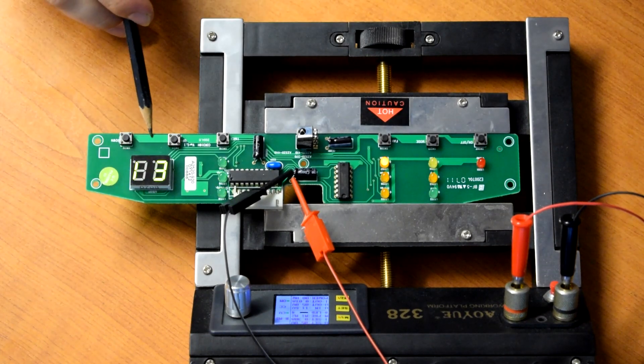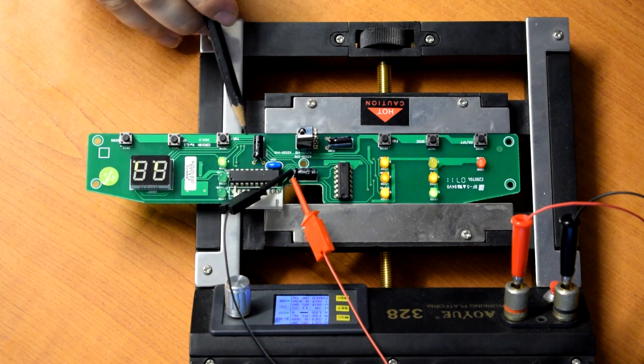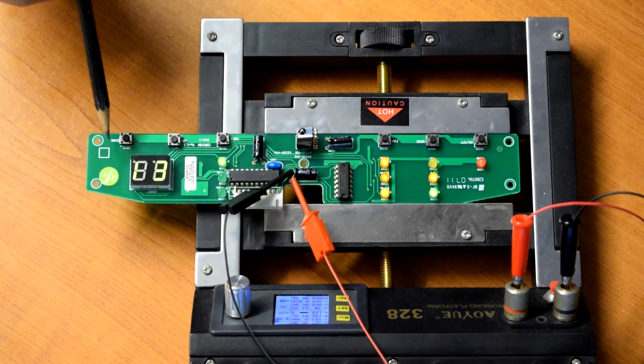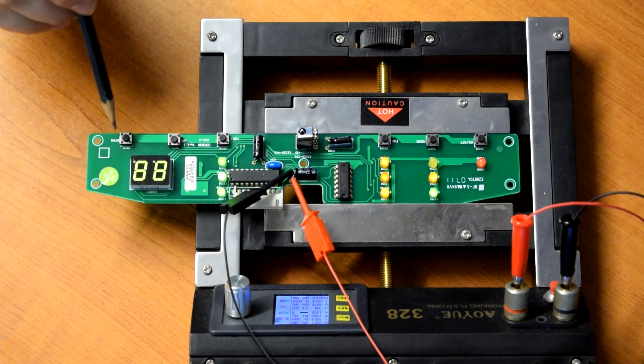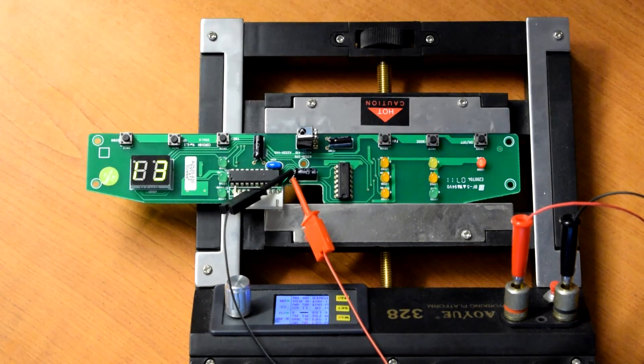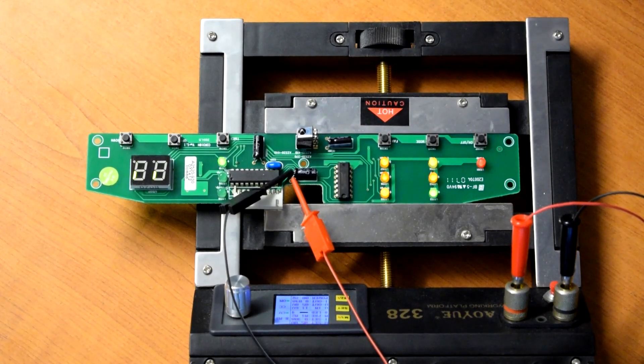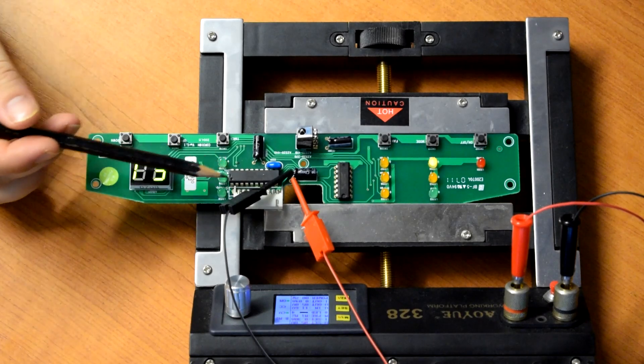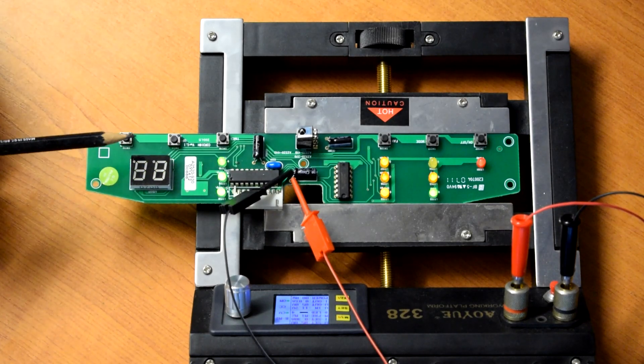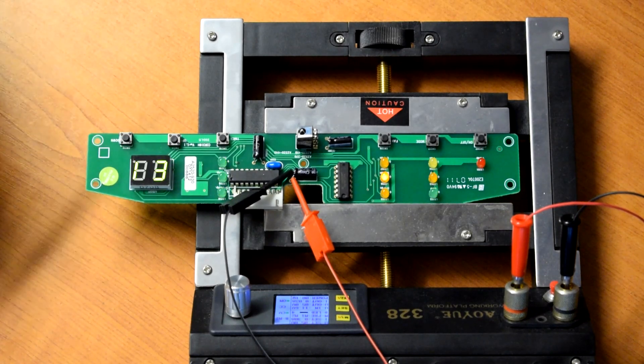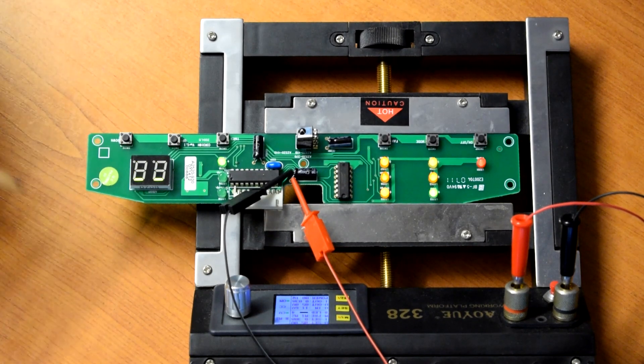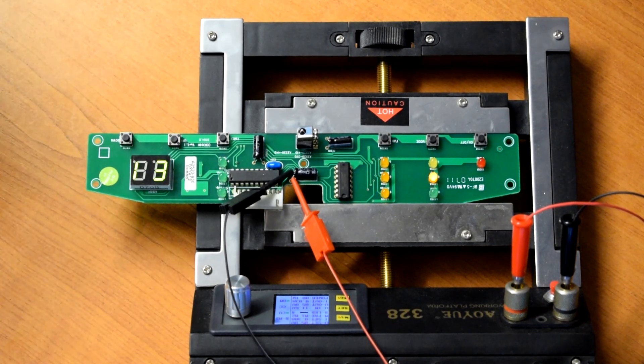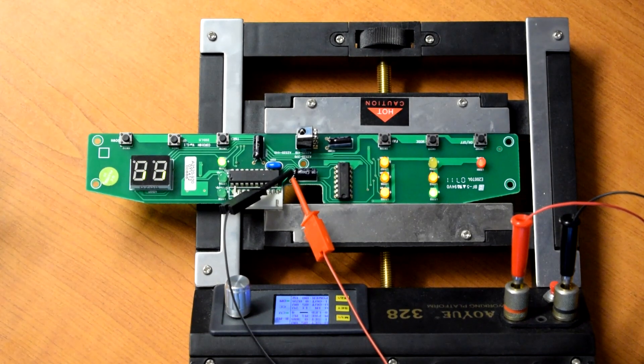You might be able to see this trace that runs down here, around here, squiggles around and then between all these buttons. This is a common rail that's linking to the right hand side of all of these buttons. They're all common together. At first I thought, okay great, that's probably a ground or the positive of the power supply. There's probably a pin on the microcontroller and that's being pulled up or pulled down. Let's say it's pulled up, and then when you push one of the buttons it drags that pulled up voltage down to ground and the microcontroller can sense that you've pushed the button.